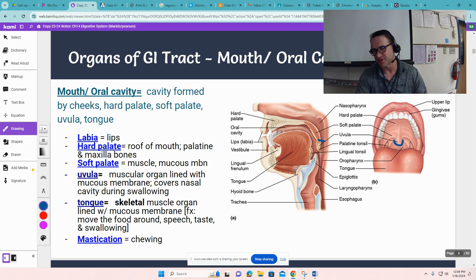It's not listed here, but it's shown here. Remember, we also have the epiglottis right here. So during deglutition, swallowing, this is going to flap. This is going to swing down and cover the trachea, so food doesn't go down your windpipe, your trachea, into your lungs. It's going to do no good there. So it forces the food to go down the esophagus and towards the stomach.